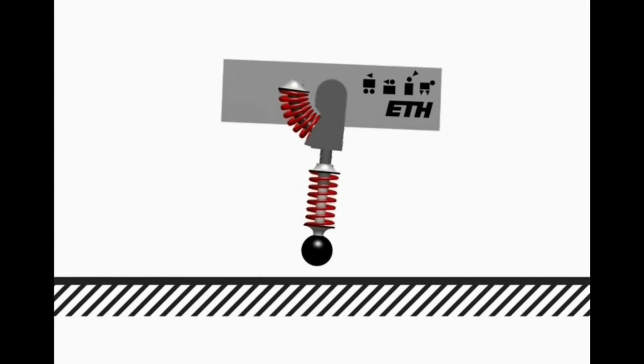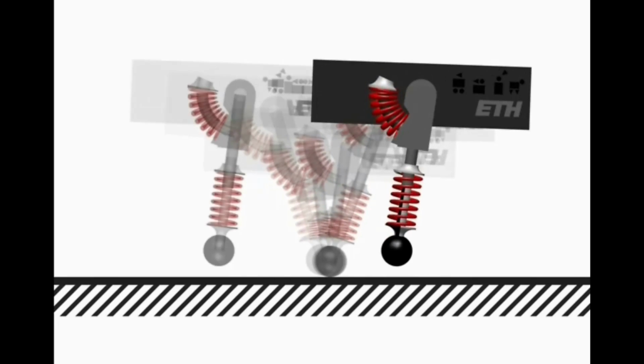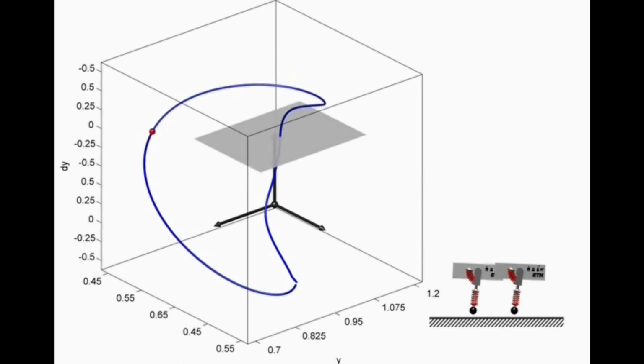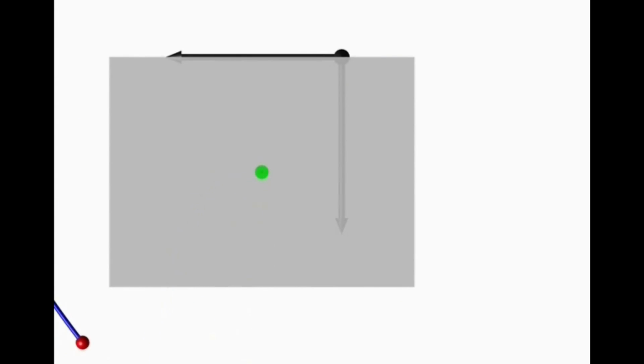If I have a periodic motion, I go through the same configuration once every stride. And I get back to this configuration. If I represent the configuration as speeds and angles of my joints, I can create numbers, and these numbers change over a stride, but these numbers have to form something periodic. I'm coming back to the same point, and I'm doing the same thing over and over again. So in the state space, in the mathematical description of our motion, it creates this periodic orbit. And then we say, well, I don't want to look at this orbit. That looks awfully complex. But if I just look at the motion once every stride, shown here by this plane, which represents when I'm at the highest point of my arc, and I only look at the motion at that point, the problem becomes fairly simple.